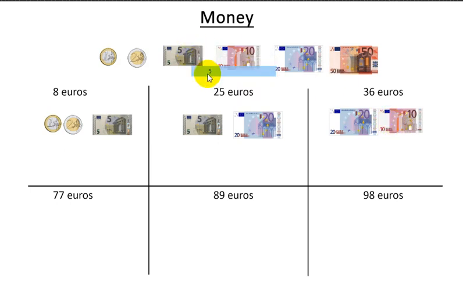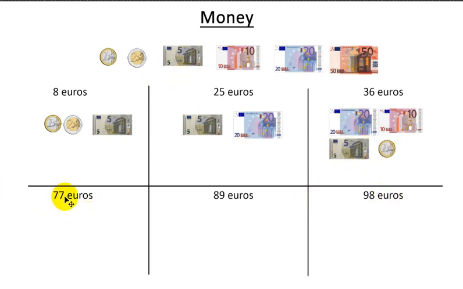Can I use 5? Yes. Then I will have 30 and 5, 35. Okay, can I use another 5? No, because if I did 35 and 5, that would give me 40. You can think about it like this. How much more do I need to get from 35 to 36? I just need one more. So let's just give one more. And that's 36. Great.